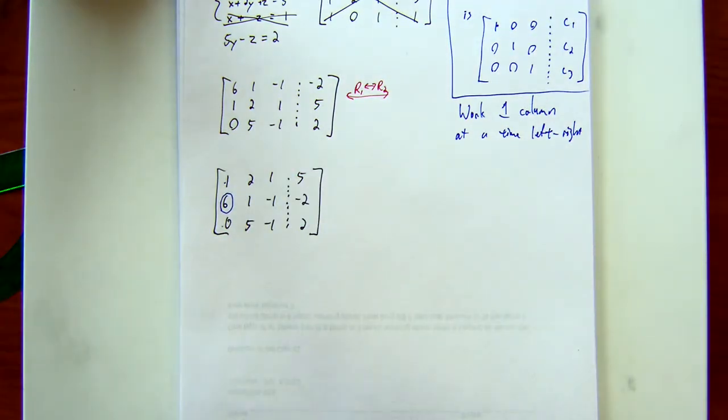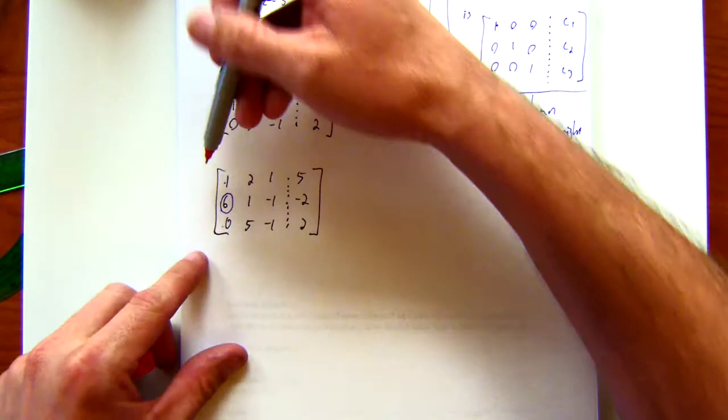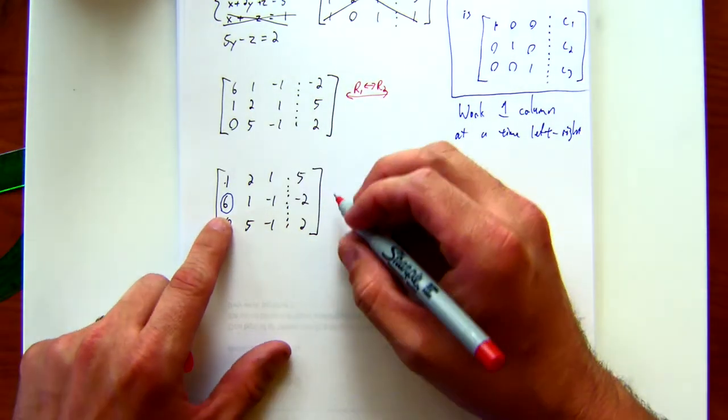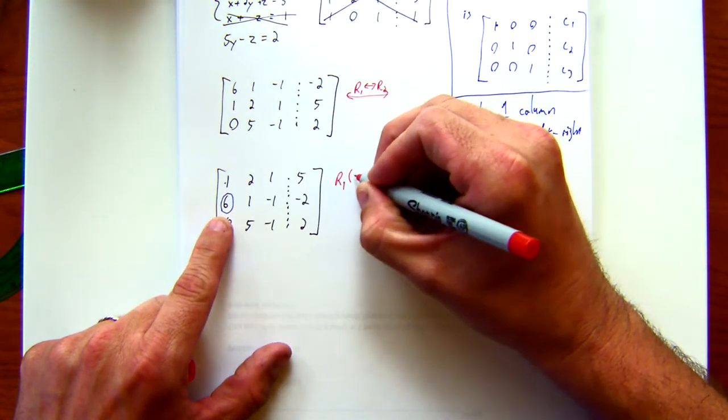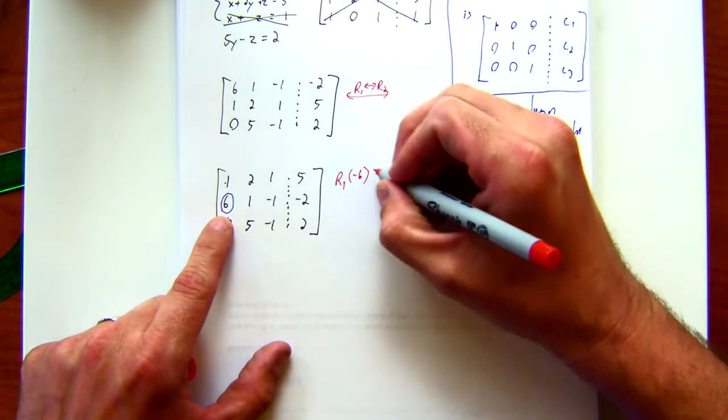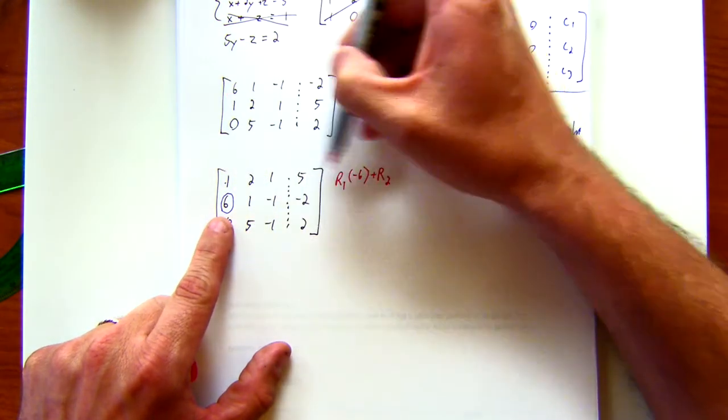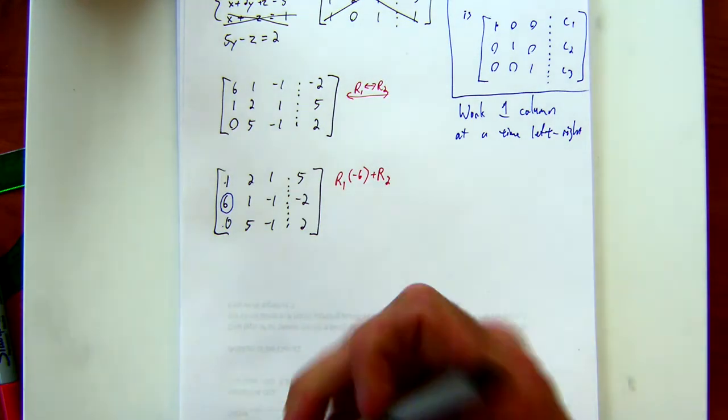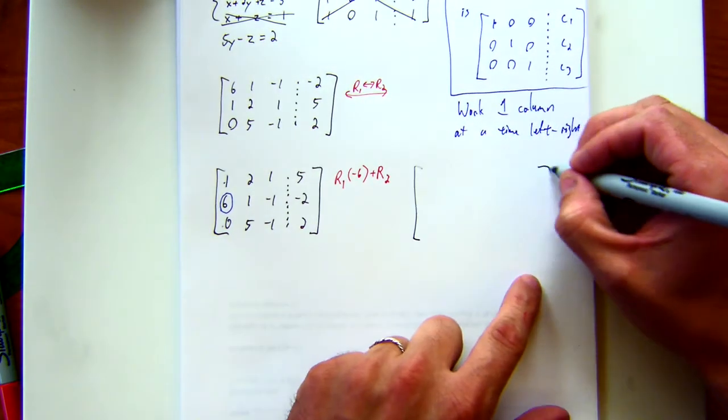How can I do that? To what? Not the third line. The first one. So also, when you count the lines, this is the first one, this is the second one, this is the third one. But yeah, negative six is right. So notice that if I take row one, which is this row, and I'm going to multiply that by a negative six, and then I'm going to add that to row two. Then this becomes a one times a negative six is a negative six plus the six, and I get the what? The zero that I want. So now we just have to do that for every element in the row, every entry in the row. Everyone take a minute and see if you can get this.